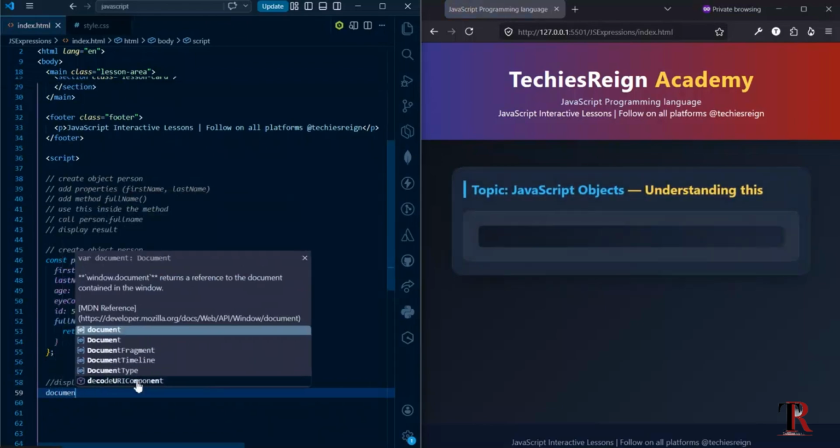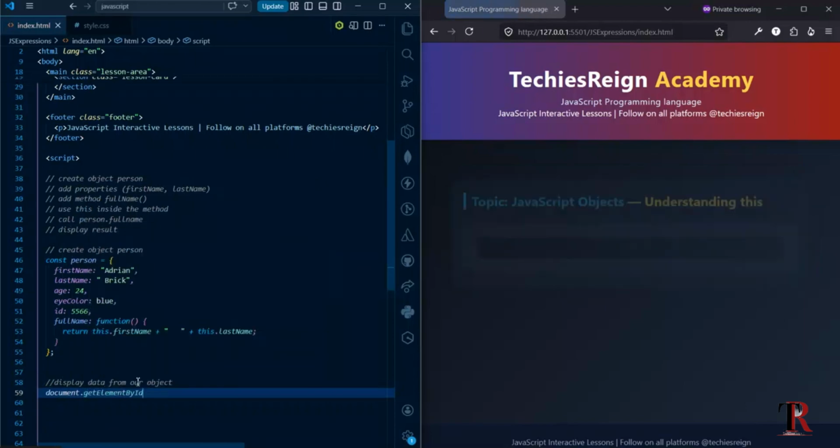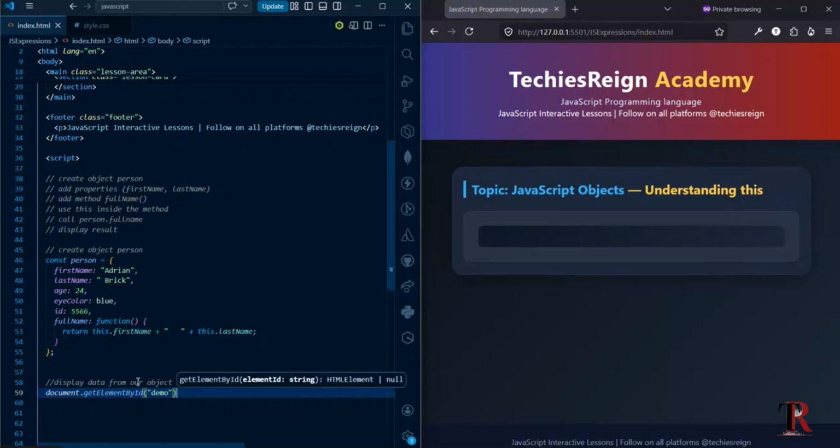So how do you display data? Well, I'll use document.getElementById dot innerHTML equals to. So what do you think is going to be there? What do you think I'm going to add after the document.getElementById? Well, in your mind, let me see what you can come up with. What are you guessing? In 2 seconds, just think about what you think we are going to do in order to display data. Okay, well, so let's continue.